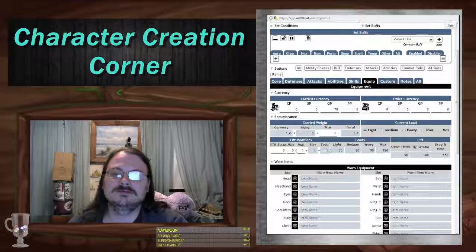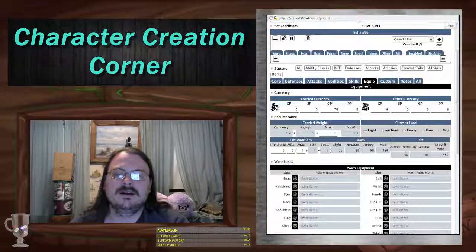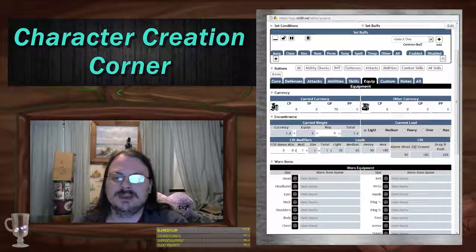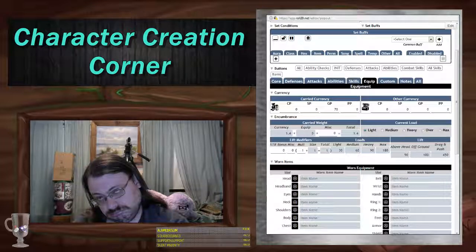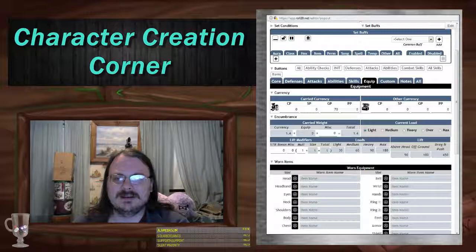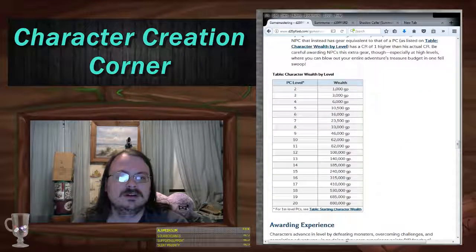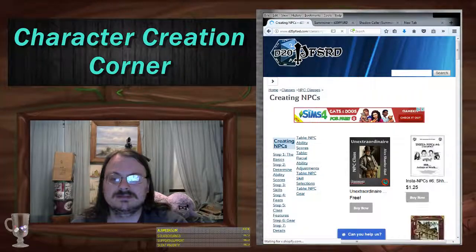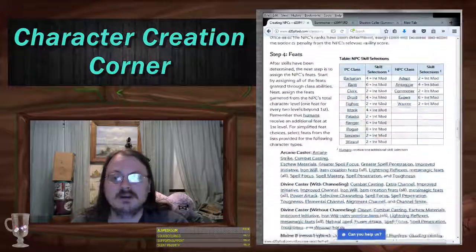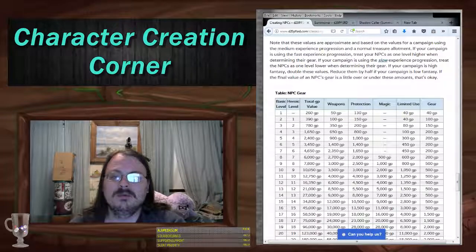Oh, character wealth by level. I don't know if this is the correct table that I needed. Of course it's not. Okay. PC level wealth. Okay. There are so many tables in here. Let's try to figure out what the... Wow, English escaped me there for a second. I can't remember it. I don't think it's 1,000, but it's saying 1,000 over on the PFSRD. It's saying 1,000 as I try to quickly look for this table. Character wealth by level. That's under NPCs, creating NPCs. Oh boy.